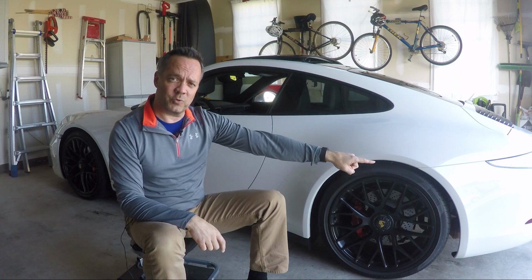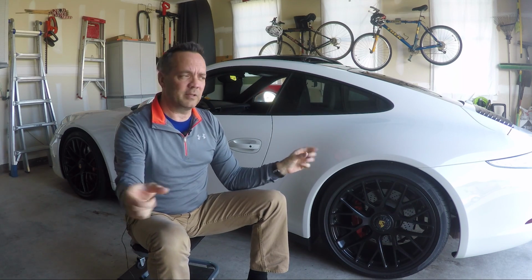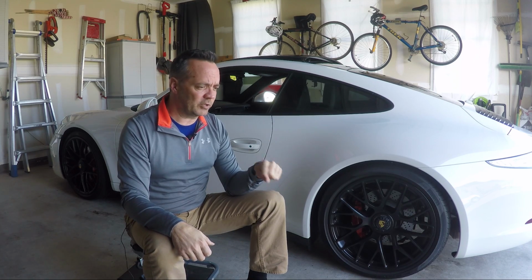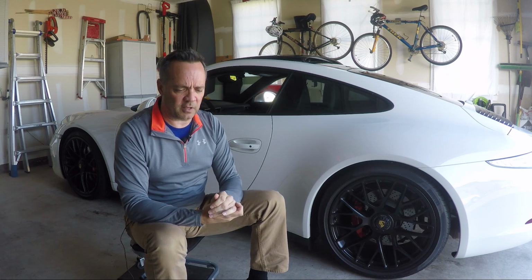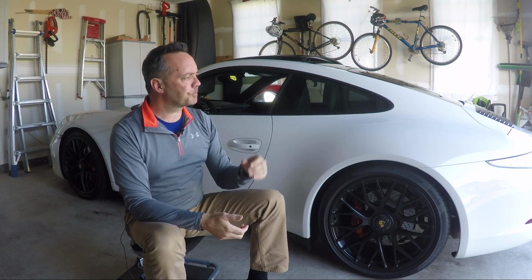So if I take off this rear bumper cover, which I'm going to do, I should be able to see them right there, plain as day in front of me. I will do a visual inspection of them. You can see the electrical connector. I will check that and make sure that it's nothing serious, anything that I can see. Maybe I just need to clean them and reconnect them.